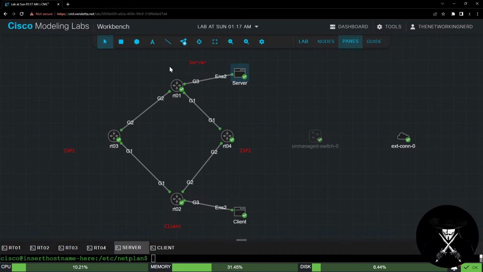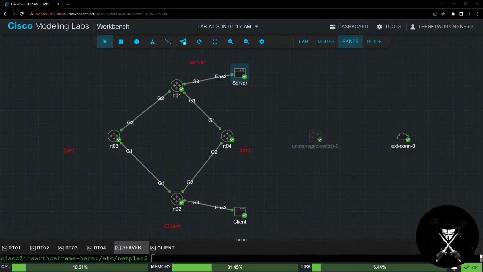So right now we're going to take actions here to shift traffic from one ISP to another ISP for router 2 down here. So router 2 right now is going to have some pathway that is best available for them to reach router 1. It's either going to be this ISP or this ISP.